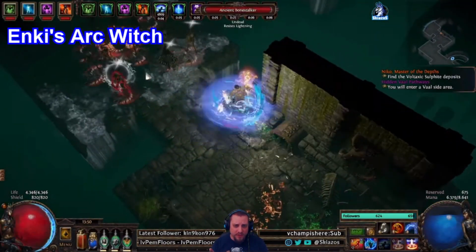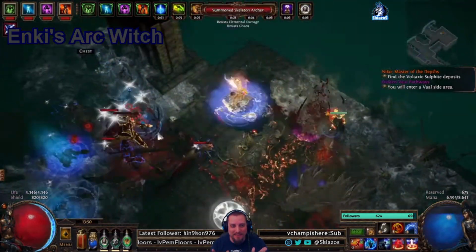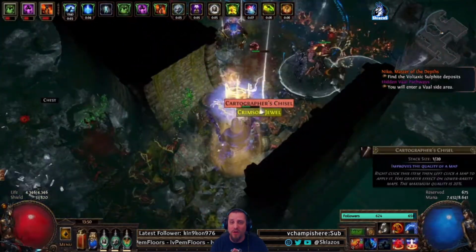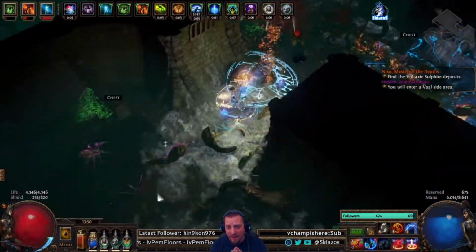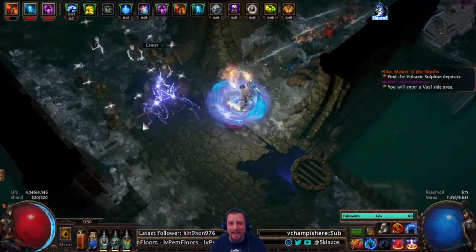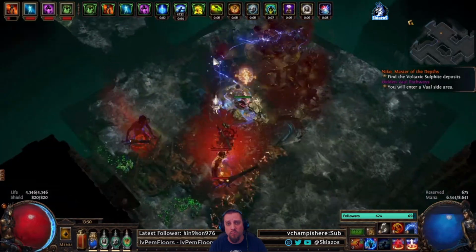So to start off, we're going to start off with Enki's Arc Witch, one of the best well-written guides and easiest playstyle of any of the builds I have ever played, and I suggest this build 100% over any other build just because of how easy it is to play.